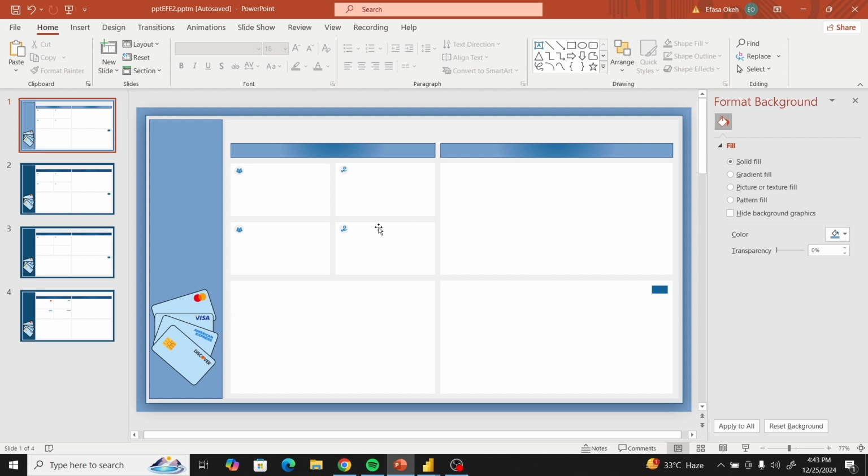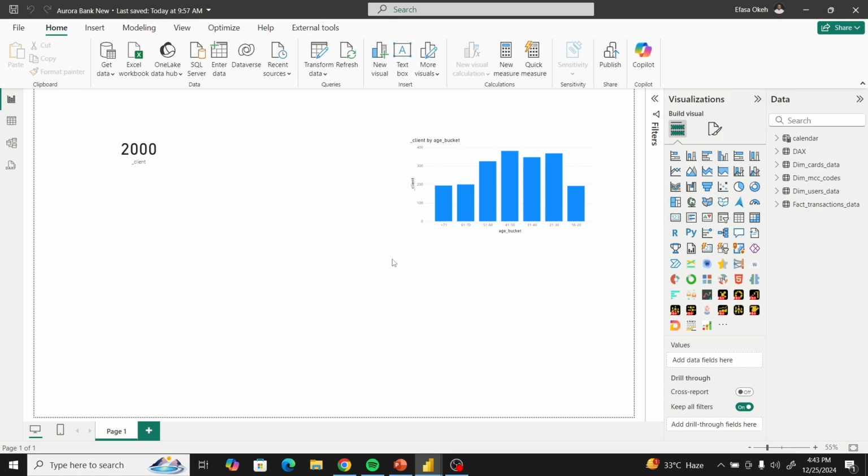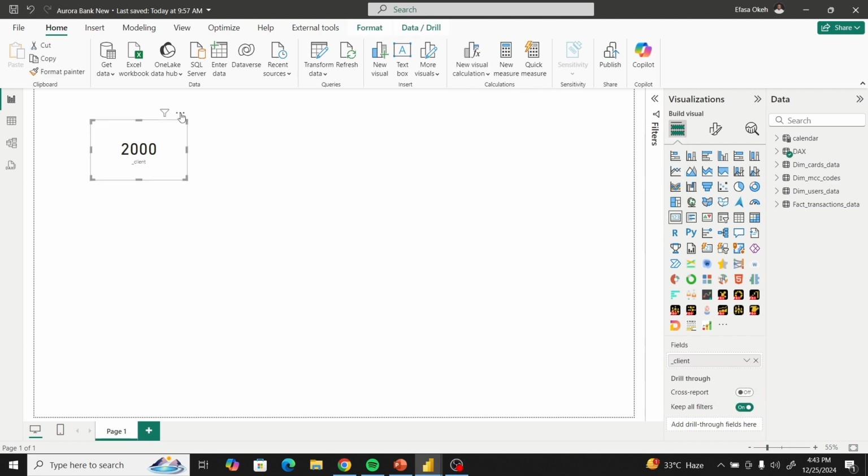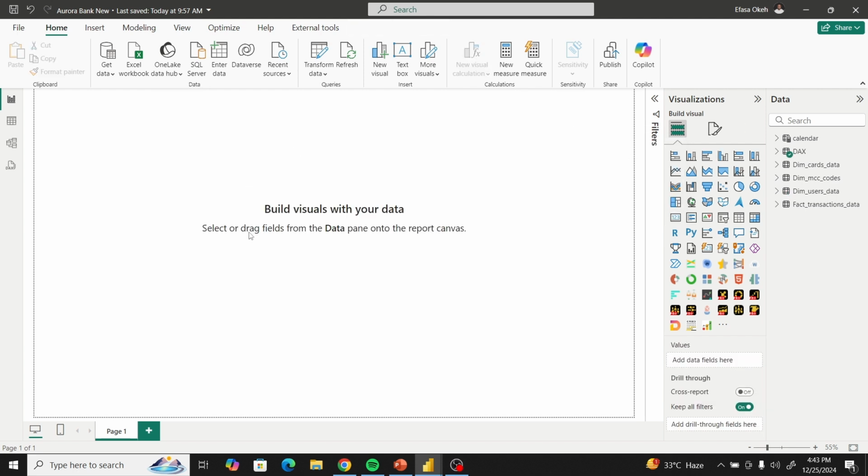So once we're done here, I think we're done with everything we need to do in PowerPoint. Now let's proceed to Power BI and start creating our report, our visuals, and putting everything in place. So I'll quickly navigate to Power BI now. Stay with me. So in Power BI, I'll just remove everything we have here. If there was anything we had here before, I'll remove everything so we can start afresh.